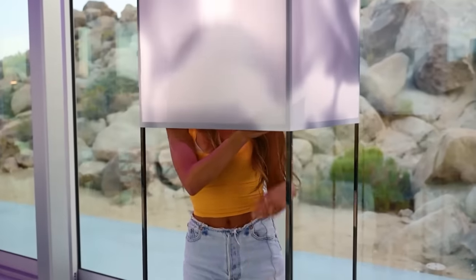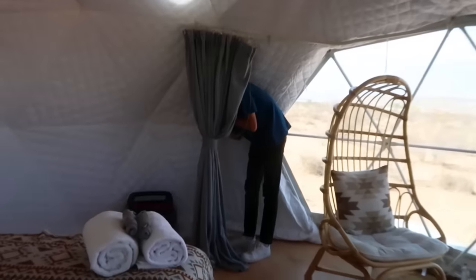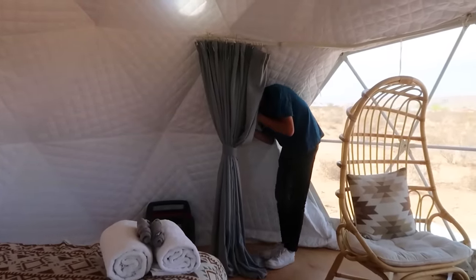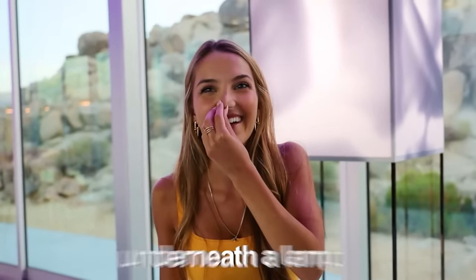This really big house, and this is the best you could think of? It's actually not me. This is a lamp. All right, and, hey, yeah, this is kind of awkward. I think I already found you. Is that you behind the curtain? Yeah, you. That's not my fault. 30 seconds is not enough time. Lexi, you had 90 acres of land, and you went underneath a lamp. I panicked! All right, well, now I'm just relaxing by the fire.